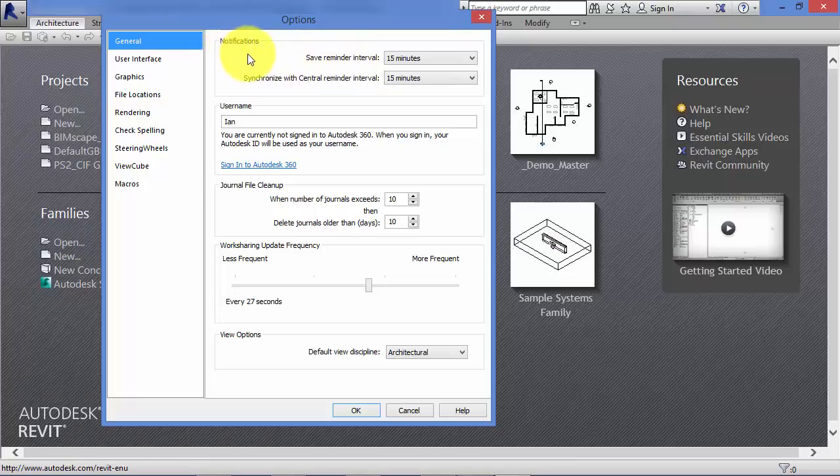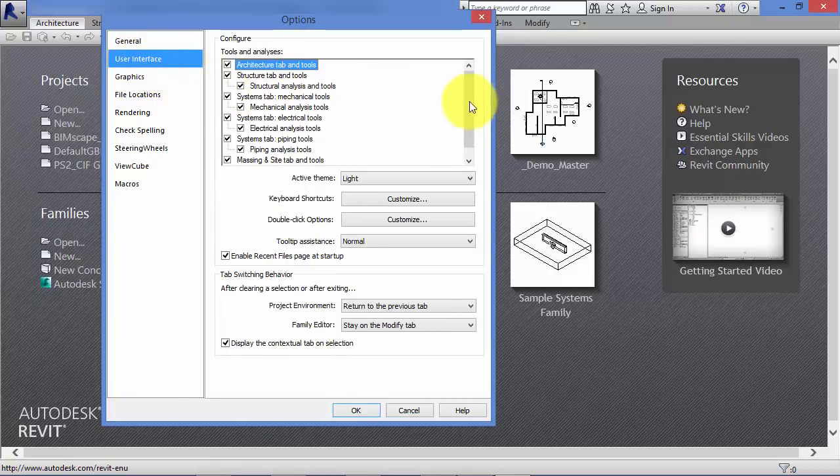but there is no autosave in Revit. The next best thing is that Revit will remind you to save, and you can set here the duration between that auto reminder. So one of the first things to do when you install Revit, I would suggest, is to go into this options menu and set that to quite a short duration. Please do not set it to no reminders, because you will never be reminded to save your project. If something happens, you will lose everything you've done since you last saved it.